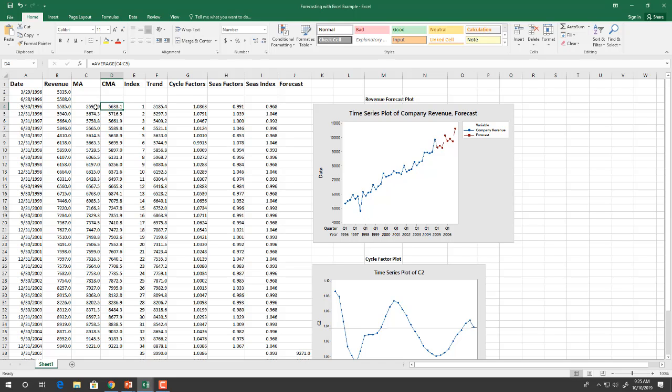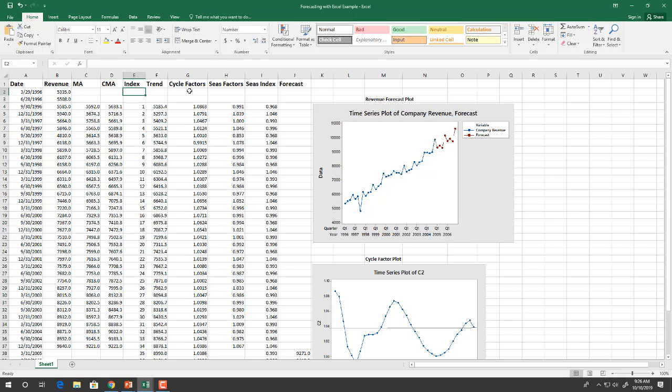And all that does is it's the average of these first 2 periods, and that's placed here. The average of the next 2 periods is placed here. And that's what this says. This function puts in the average of the 2 moving averages and places the number in the appropriate position. So all of these calculations result in something called CMA, centered moving average, which is actually the deseasonalized information for your company. That is, it's got the seasonality completely removed, or the majority of it removed. Okay?